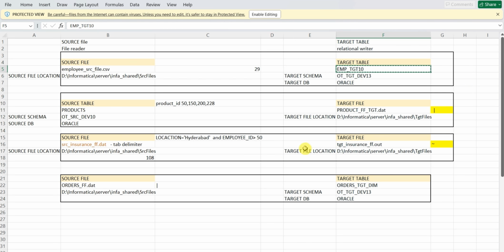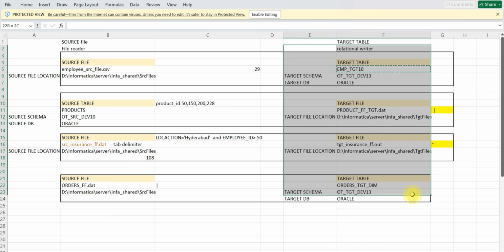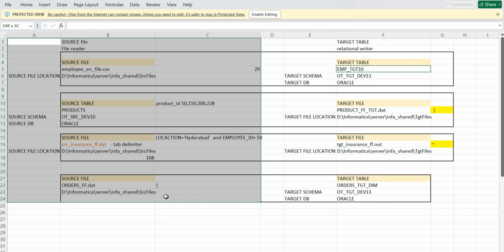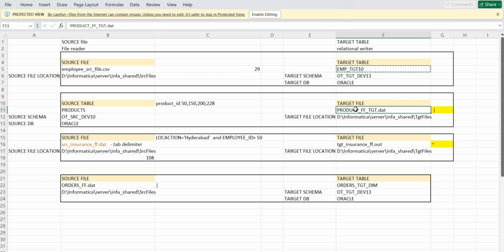In a real-time scenario, as I already told you, if the client gives it like this, just copy this and send it to your database administrator, saying I want these tables with these structures. If you give the table names and structures, a database admin will create the tables. There is no need to create tables yourself in real-time working, because only they have privileges to create in these environments.